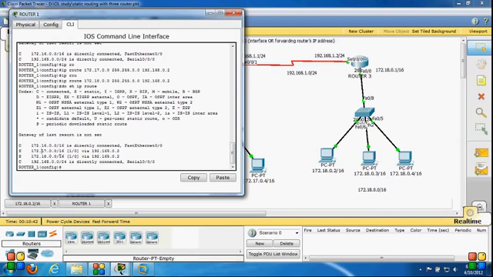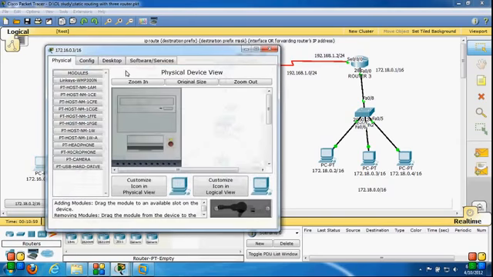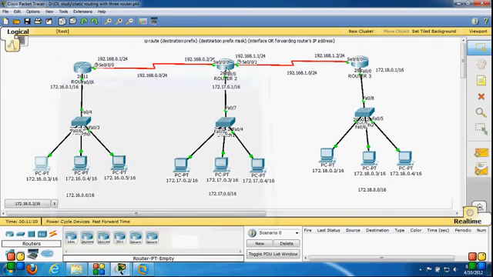172.17.0.0 is connected via 192.168.0.2, and also 172.18.0.0 is connected via 192.168.0.2. So here I have done my static routing on router 1. Let's check the connectivity with the different network. Let me check my IP address with ipconfig. My IP address is 172.16.0.2. I'm trying to connect to 172.17.0.3. I'm not getting a reply from that network because I have not yet configured any static or dynamic entry on router 2.